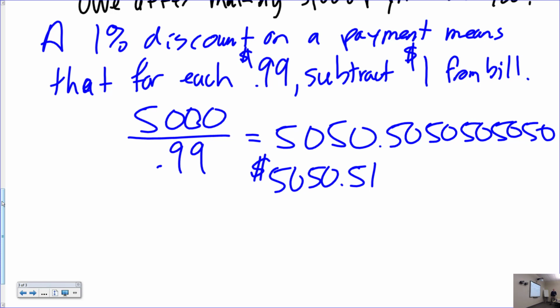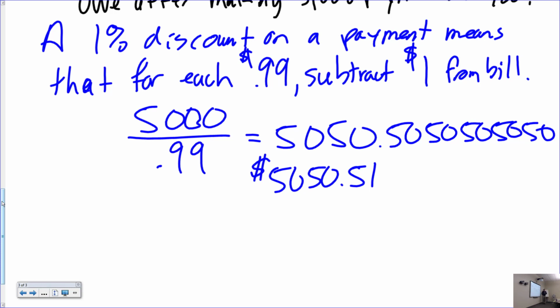And note that that's more than 1% of 5,000, right? And that's why you technically should do it this way, because it will actually be worth more. Because a 1% discount on a payment does not mean the same as a 1% discount on a charge. It sounds a little bit weird, but this is the way to properly do it mathematically. This is what the payment is worth.